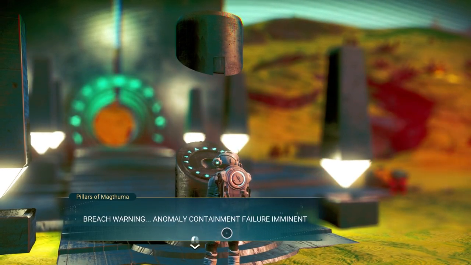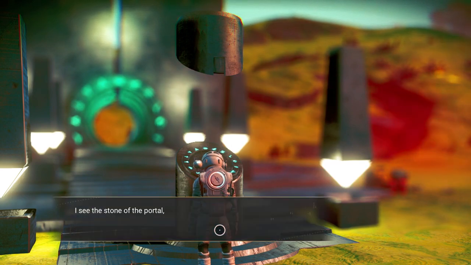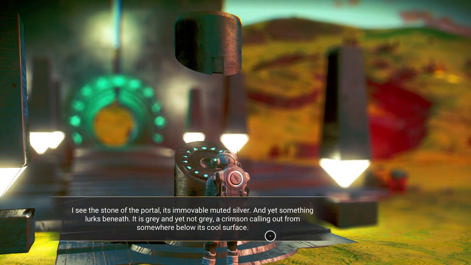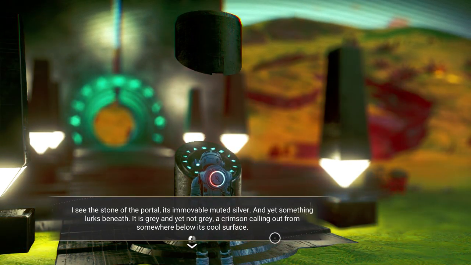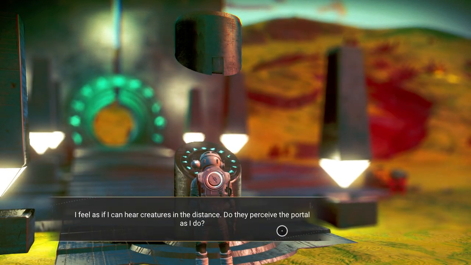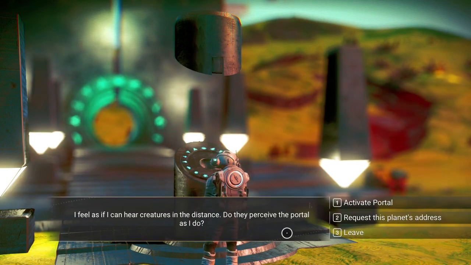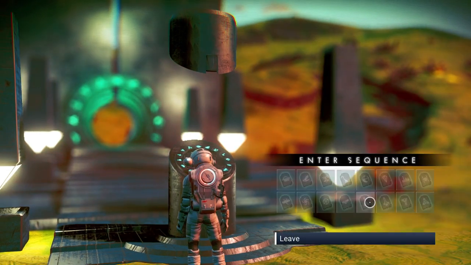Breach warning, anomaly containment failure imminent. I see the stone of the portal, it's immovable, muted silver, and yet something lurks beneath. It is gray and yet not gray. A crimson calling out from somewhere below its cool surface. I feel as if I can hear creatures in the distance. Do they perceive the portal as I do? I activate the portal.